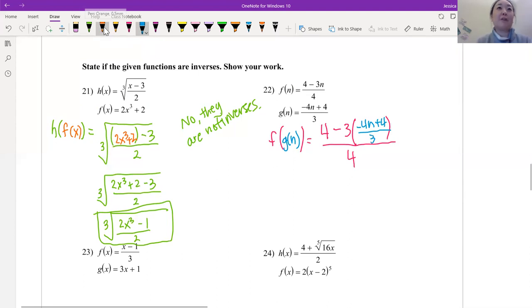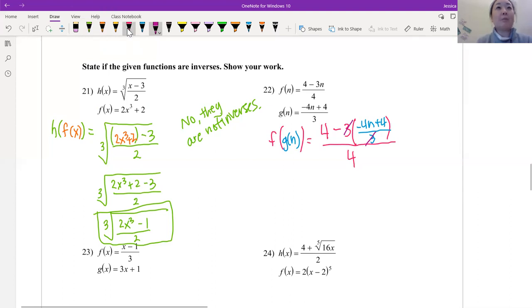And now this is where the fun begins. Do you see anything that I can cancel out? And don't say the 4's, right? Because we can't. Do you see how the bar is over the whole entire thing? The 4 has to go to both the first and the second term. It can't just go into one. Just like how we couldn't just put it in this one, but not the 1. So if we want to separate it out, but we're not doing that either. So we're going to take out the 3's here. We're going to leave the minus there. I'm not dealing with the negatives yet. You can if you want to, but for me, I'm not doing that right now.